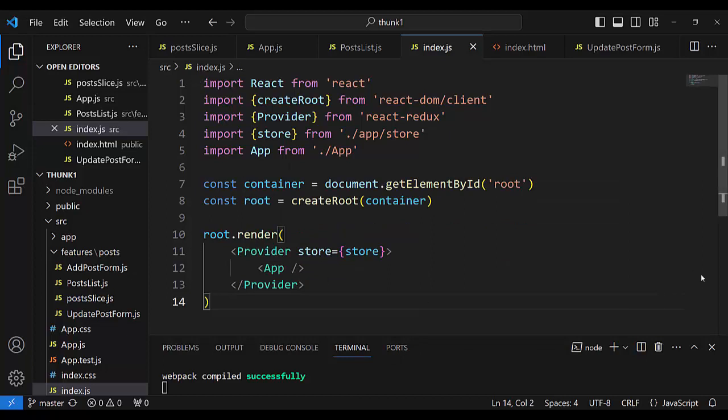Because of that, it is very important to understand this index.js code. Who called index.js? index.html called it, and that is a big moment.